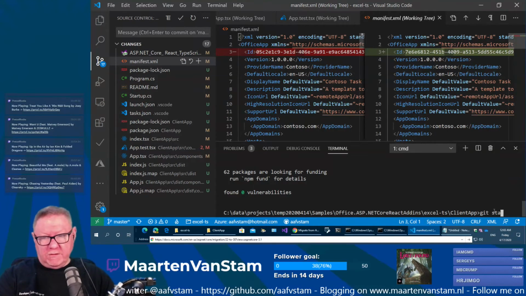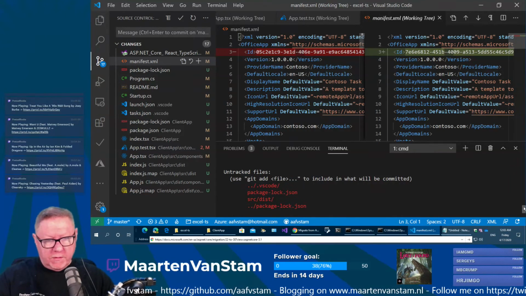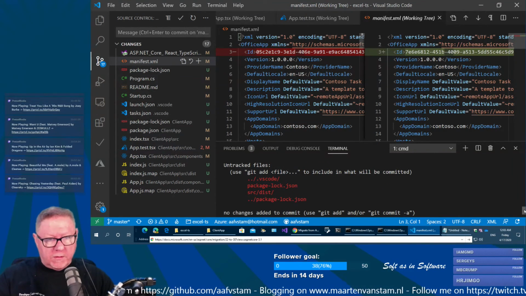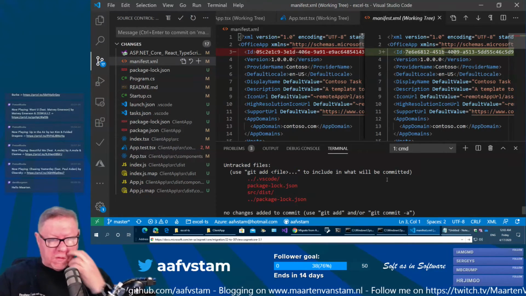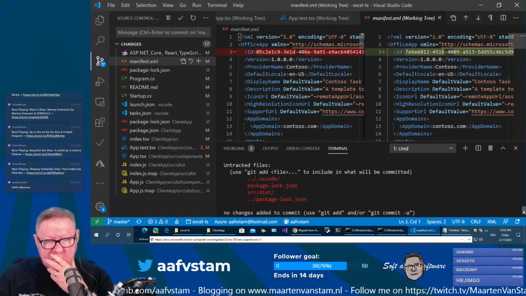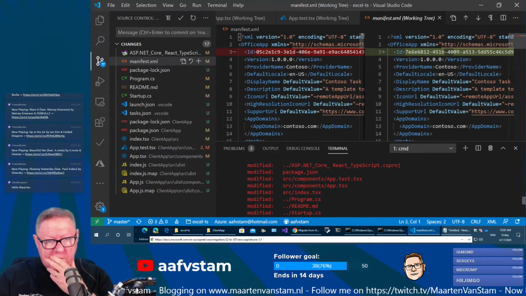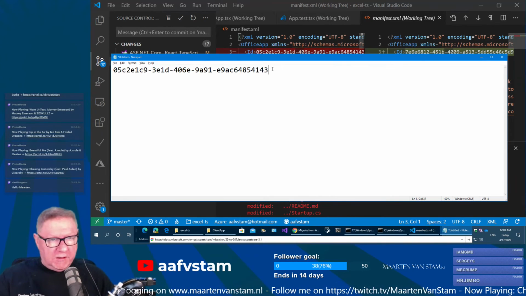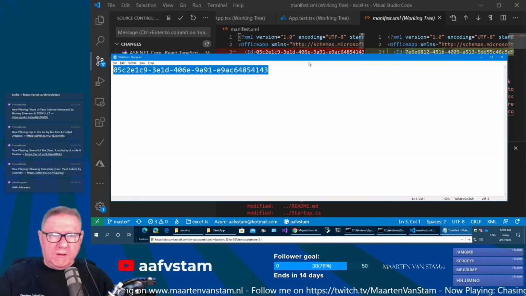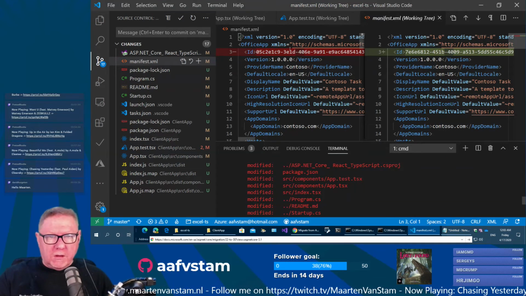Git status. That's the project, but I need to first change back the ID. I think that's this one. Copy. And which one is the working tree? This one.